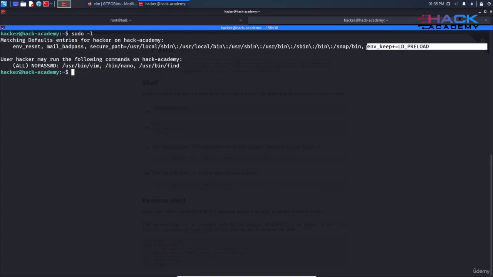In order to exploit this, we need a user that has some form of sudo privilege, and our current user has just that. As we saw in the previous lecture, our user can run the programs vim, nano, and find as any user on the system without specifying any password. So what we are going to do in summary is create a malicious shared library, and then we're going to use this shared library with LD_PRELOAD. Then when we go ahead and run a sudo command, we will be able to load our malicious shared library before our selected program even boots, and get code execution as root.